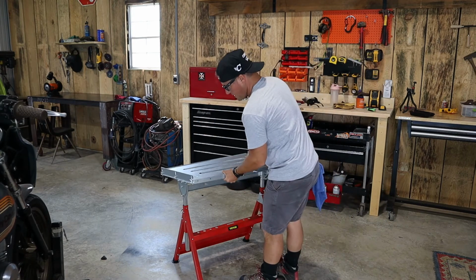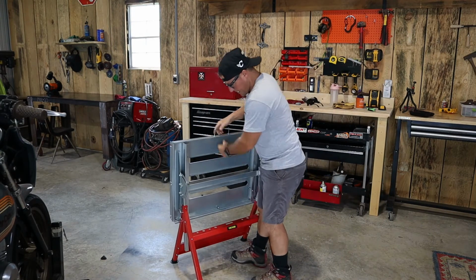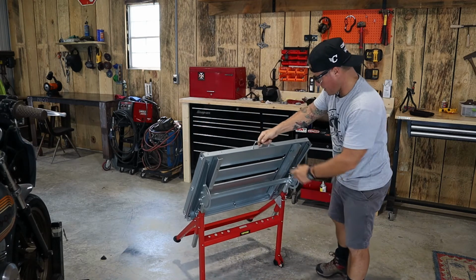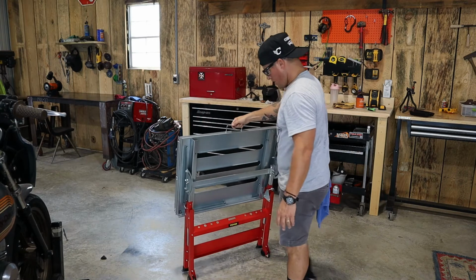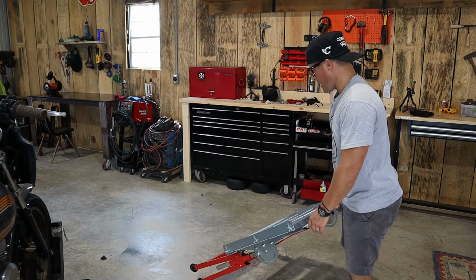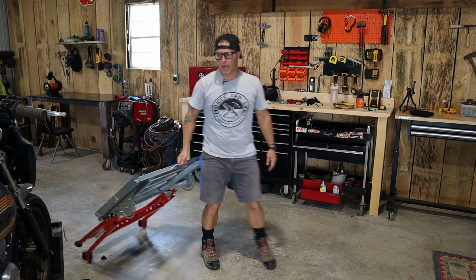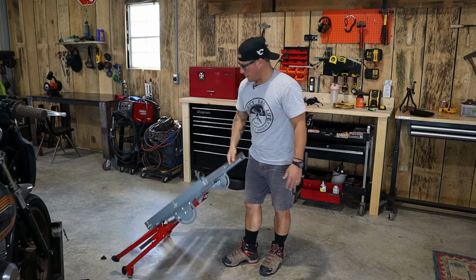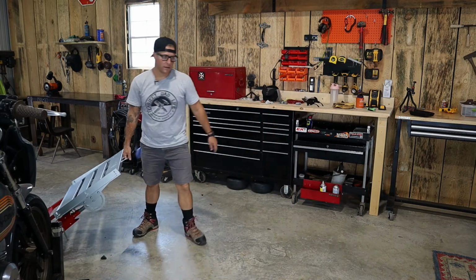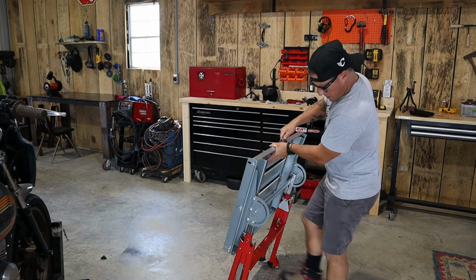The last thing is storage. The reason I would like this table and have a good use for it is to make sure that it saves shop space. So this is how it collapses, and this is how it rolls around. Not too bad. This could definitely stand against the wall in the shop. You could roll it out across the yard. Fairly easy, I think. Then go to set it up.